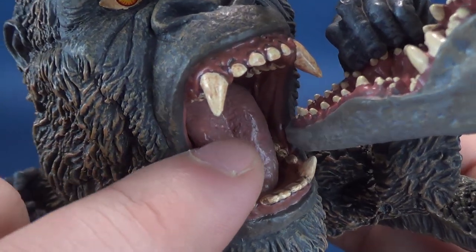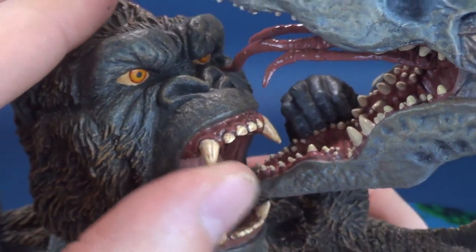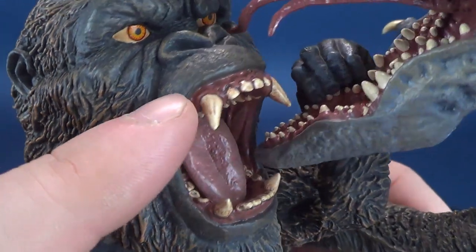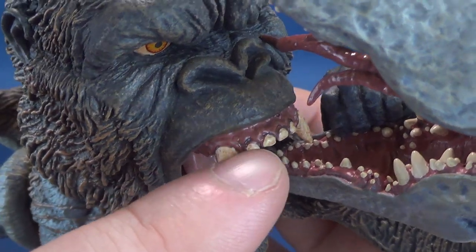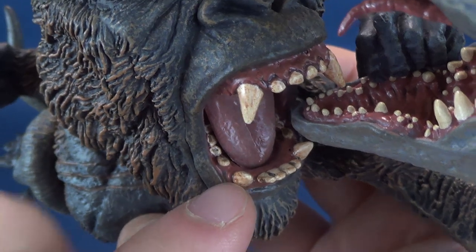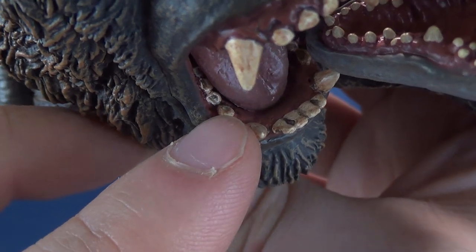The tongue itself is textured - you can see all the little bumps and ridges on it. The teeth are sculpted quite nicely, not sharp - you can put your finger to it and it feels prickly but not sharp. Some additional yellowing and brown have been added to the teeth. The gums have a nice burgundy color with some additional grays added in, slightly indicating that maybe the gums are decayed or have an infection. It does look like there's a little bit of plaque and decay in there as well.